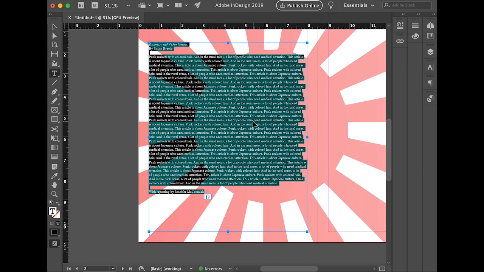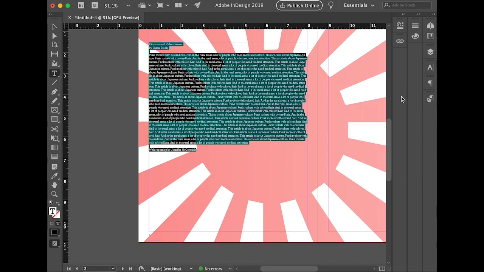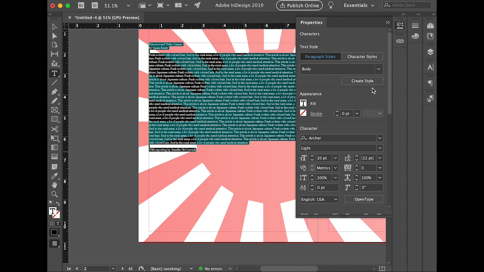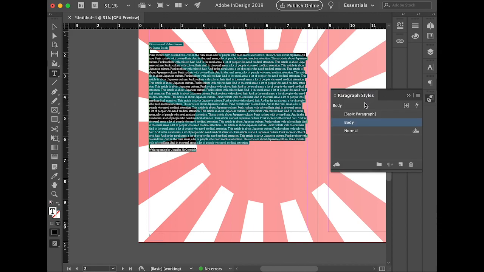Okay, so here's my new article I just placed in. I think it comes over placed in, yeah, Times New Roman, which obviously is not what I want, but now I've changed it. You can see it's a repeating type, you see these lines running through it. That's okay. Now it's that Archer Light, which I just defined earlier using the paragraph styles.